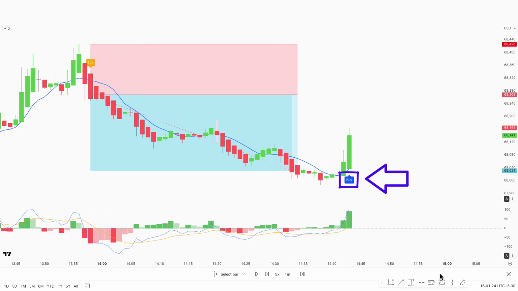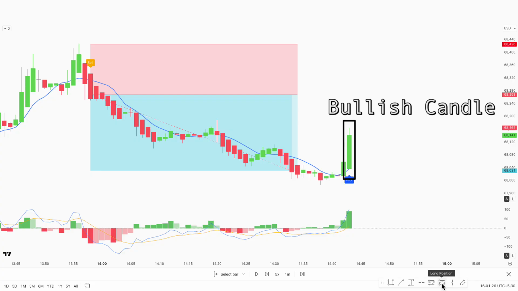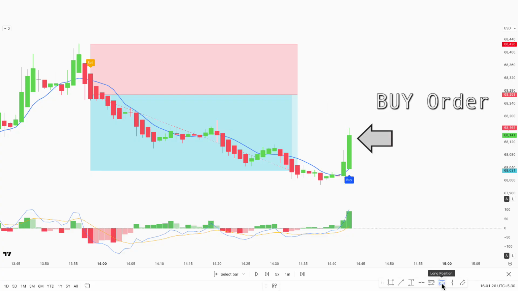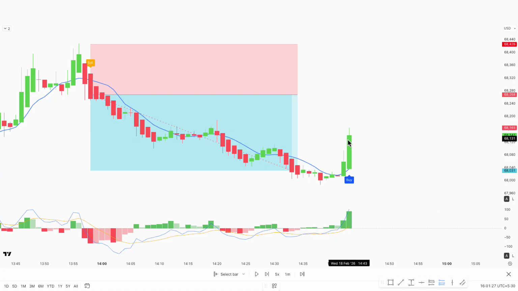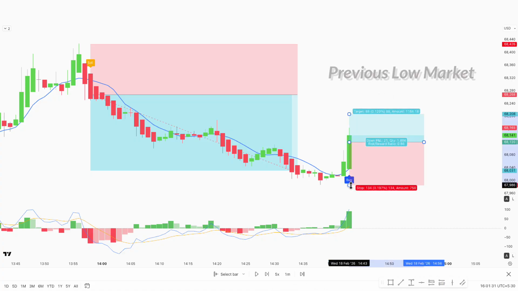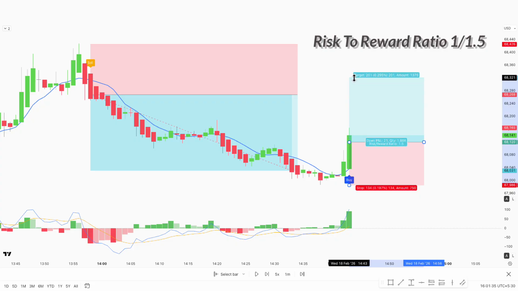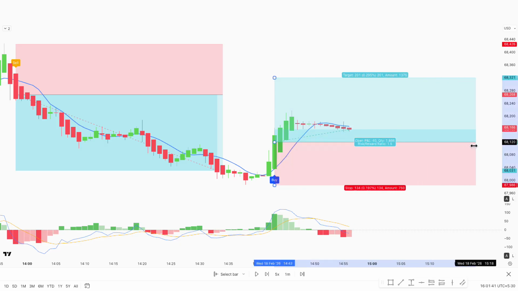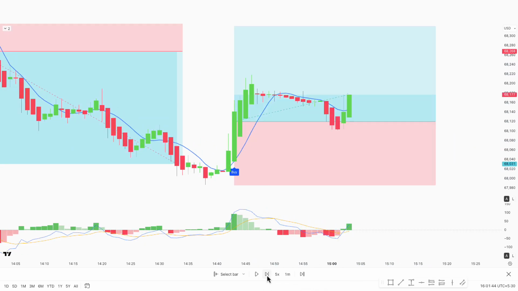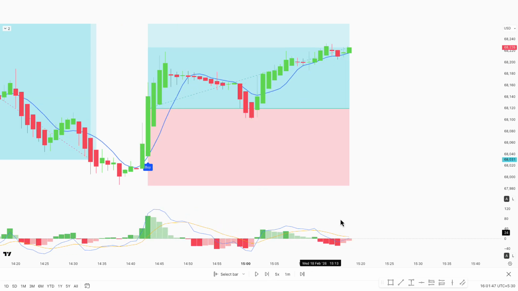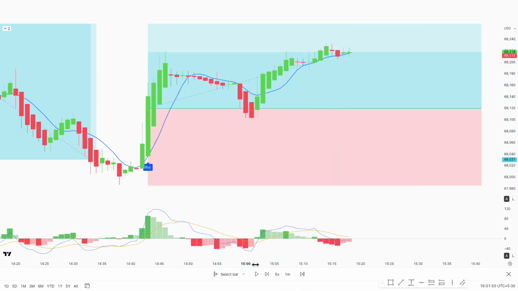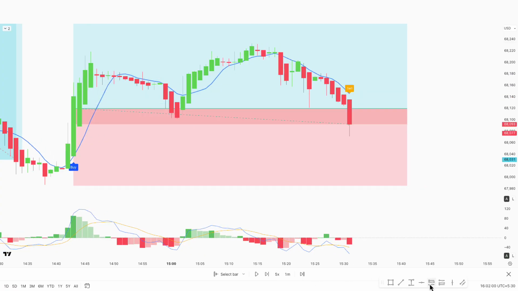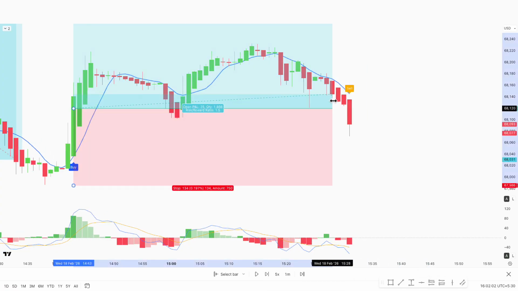Here, the breakout pullback arrow of this indicator is a buy signal. Here, the VW MACD indicator shows green columns. Here, the market has made a bullish candle to give confirmation. So all our conditions are being fulfilled. So we are placing an order to buy. Our stop loss is to be placed at the previous low of the market, and the risk-to-reward ratio will be 1:1.5. Let's see what happens to our trade. Our trade is running in profit. Here, the market has given the next signal, so we will close this trade.